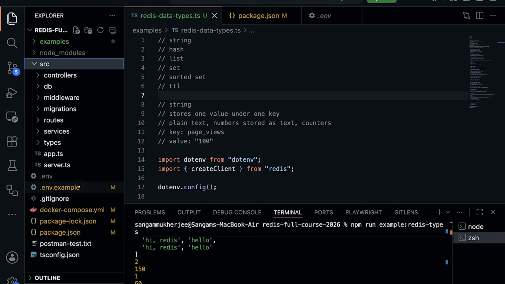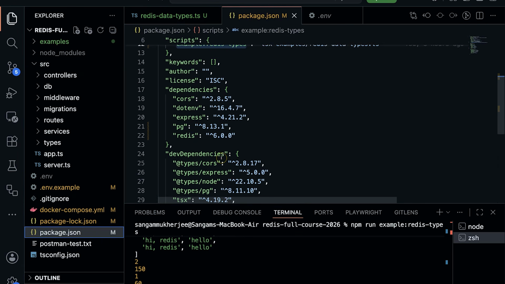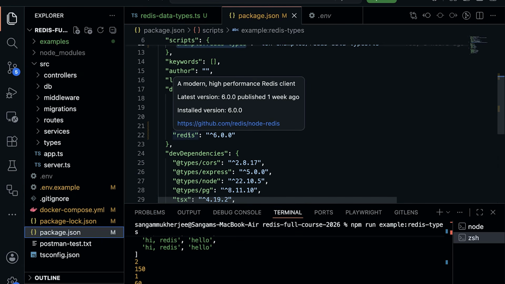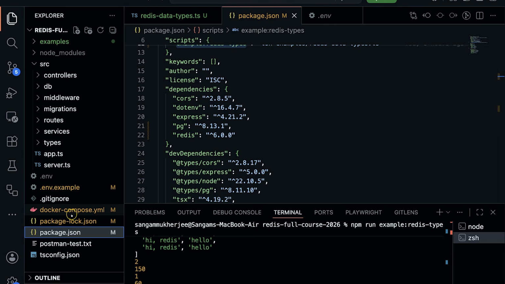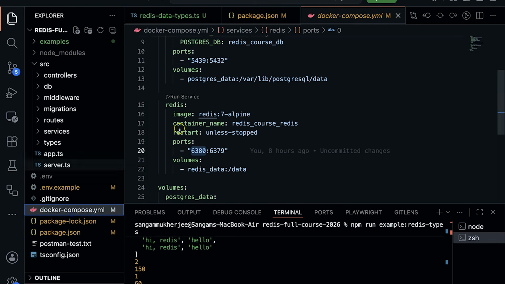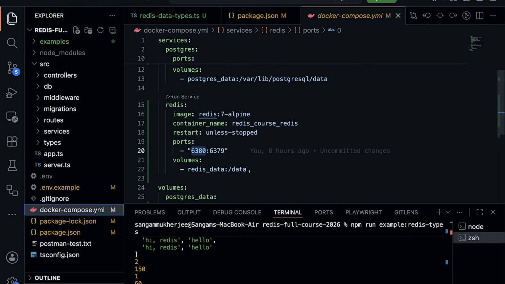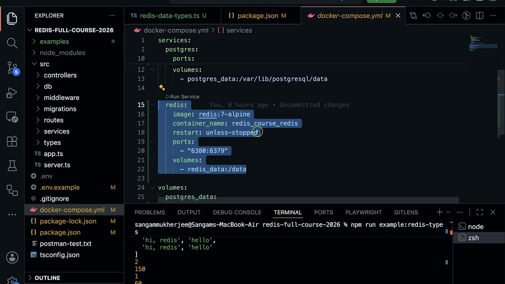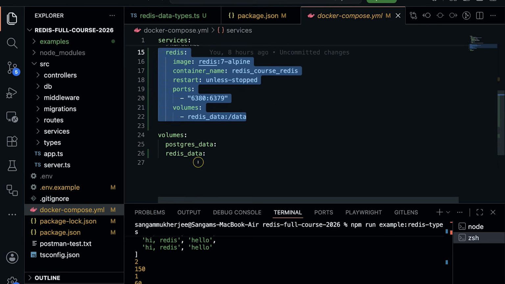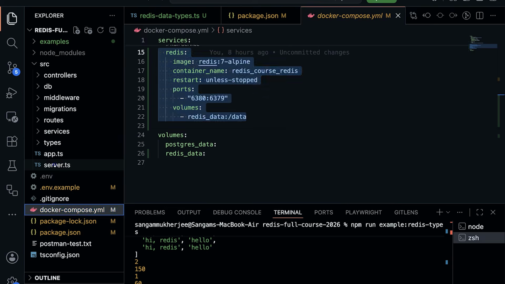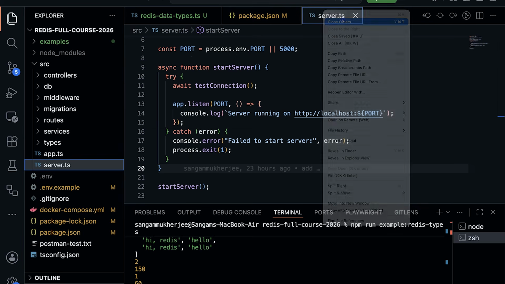Now when you implement in a project, first you have to understand whether Redis is installed or not. So yes, we have already installed Redis, right? So we have the Redis package here. Second, because we are using Docker, we need to check whether the Docker Redis service is running. Yes, it is running, correct? Also you have the Redis volumes or Redis data. So first we need to create our actual Redis connection for this particular project. Second, we are going to use that connection in our main server.ts file. So these two things we are going to do.